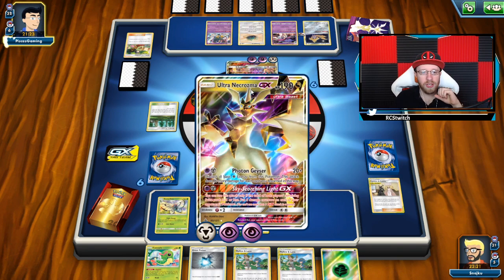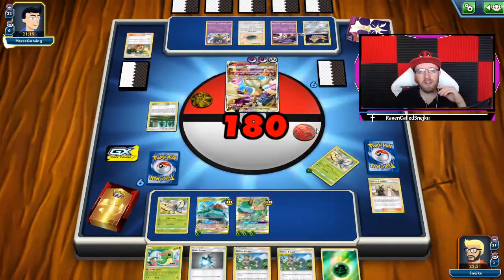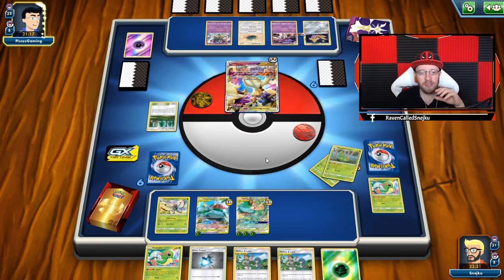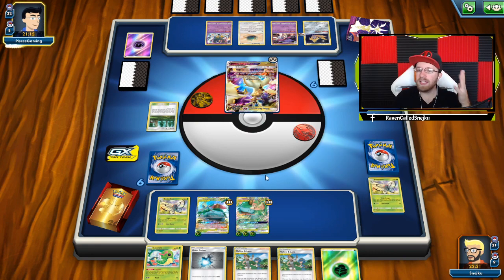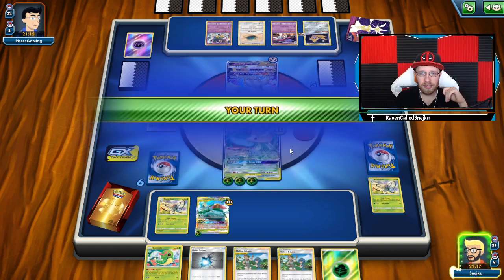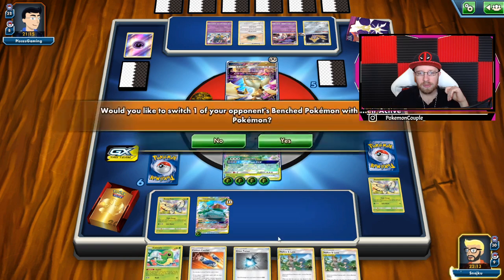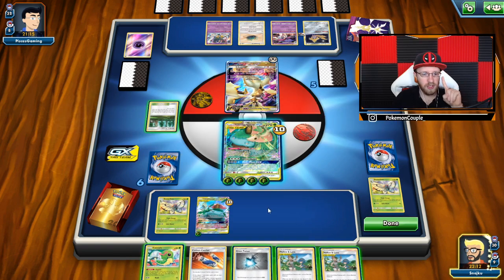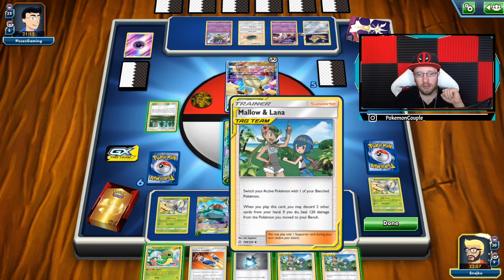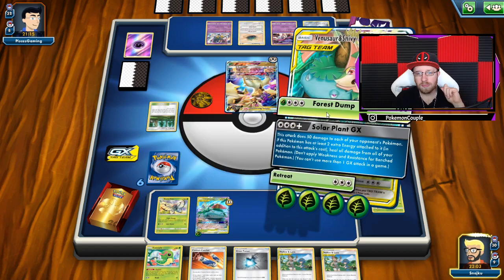He gets rid of my Butterfree with Photon Geyser. I didn't think he was going to do that. I was kind of joking a little bit, but well, he did. So what can I say? We're going to go and attack. All right, no, I don't want to. We are fine the way we are right now. There's no need for Mallow and Lana. I can just do Forest Dump.